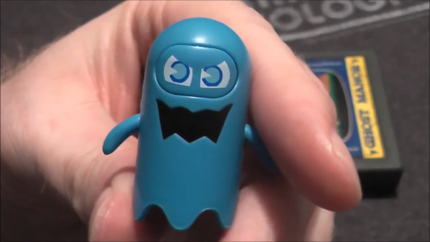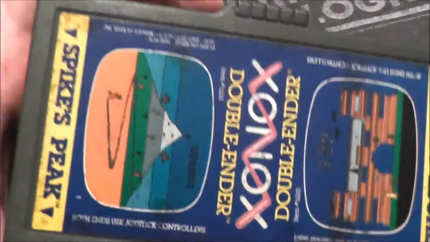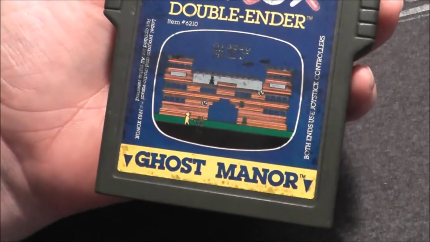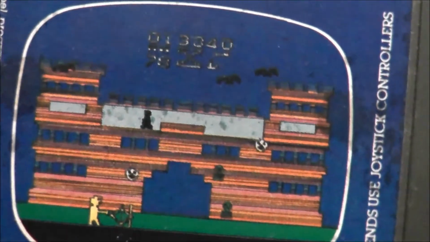Pack Ghost is here with another spooky game, and that game is Ghost Manor for your Atari 2600, part of a double ender I have. So let's go ahead and take Ghost Manor. Be sure I put the right side in my Atari 7800 Pro system and see how it holds up today. Let's go to the game.